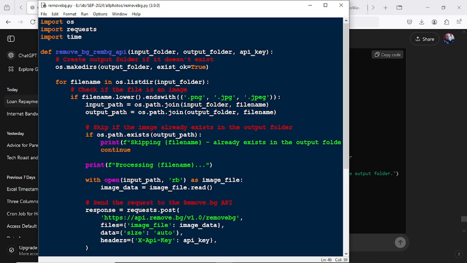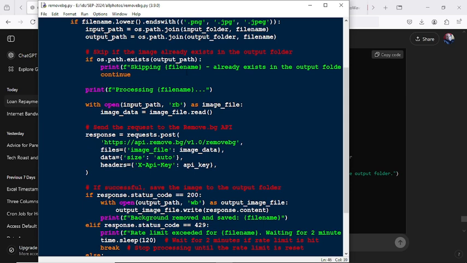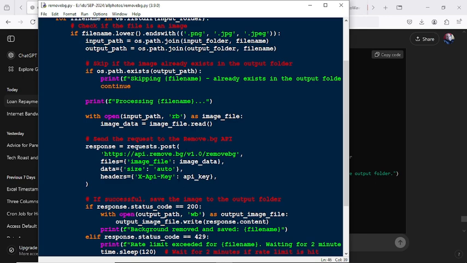The input folder is where the images are, and the output folder is where the images are going to be placed once I remove the background. Then you loop through the images and remove the background. Once the background is removed, it can be posted to the output folder. This will save me time, because having just that API key can help me do that.